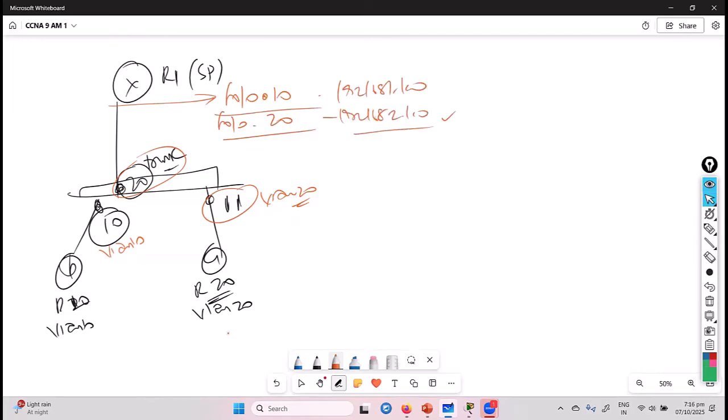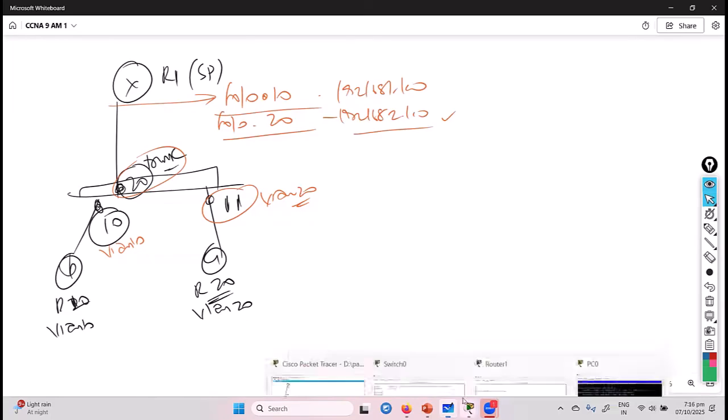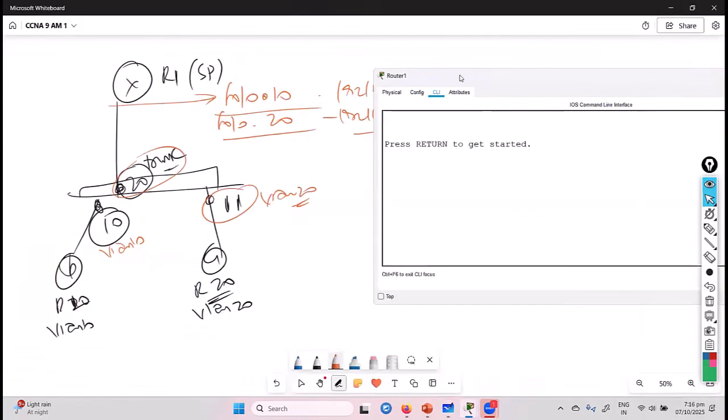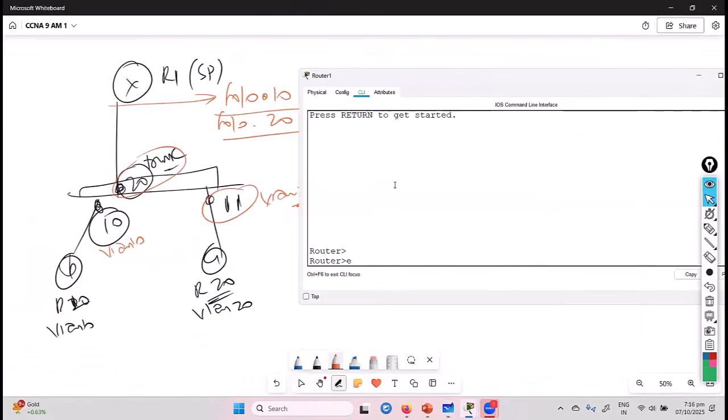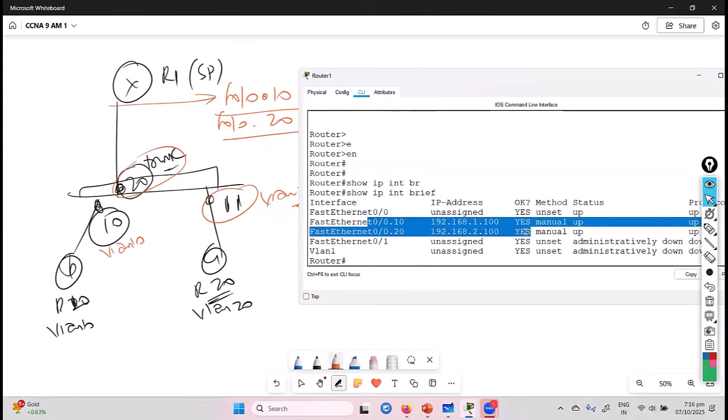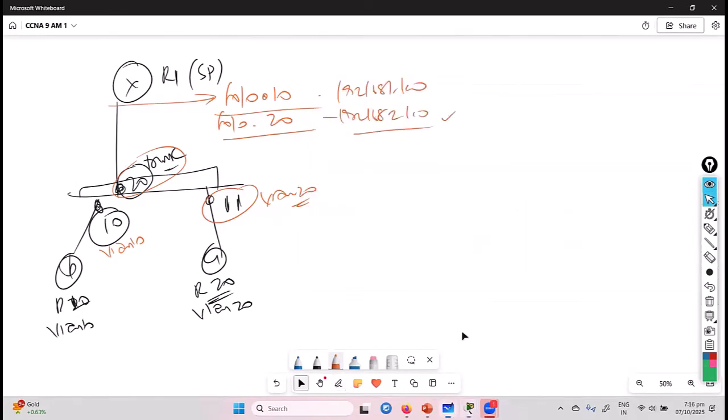So I can still use them because, as part of my lab on the router side, I'm not using a separate VLAN. I'm just keeping them in the same VLAN. So I can still use these sub-interfaces as part of my connection because I'm using VLAN 10 and VLAN 20.